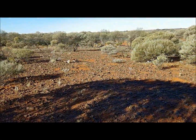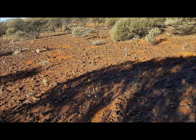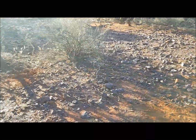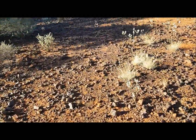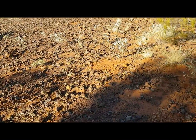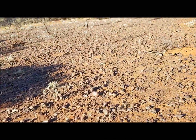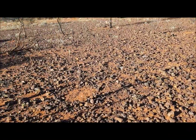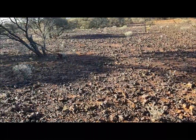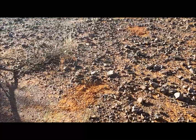Here's the top of the run now. There's my detector there. So back up through here they went, up the hill. That was the right hand side of the centre line I just walked you through. Now this is the left hand side. And again, quite a proliferation of targets down through here. A little bit more spread out on this side. Starting to thin out quite a bit here.